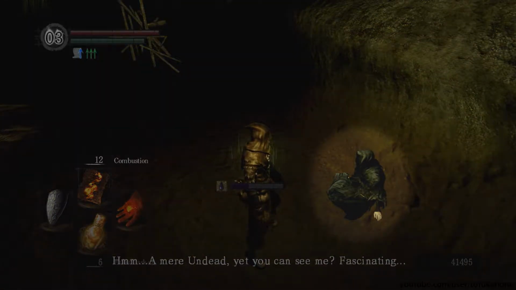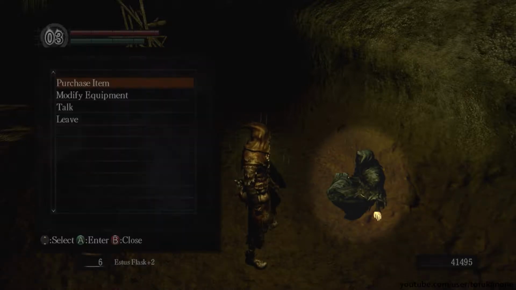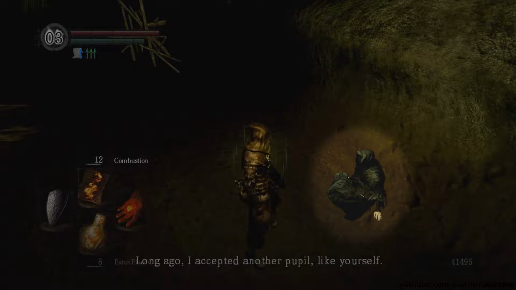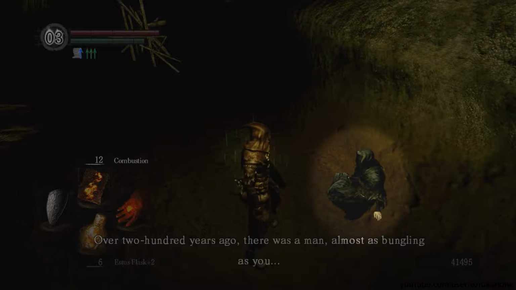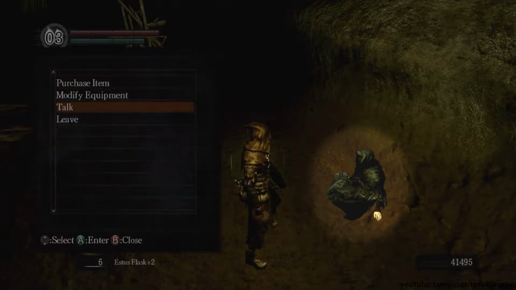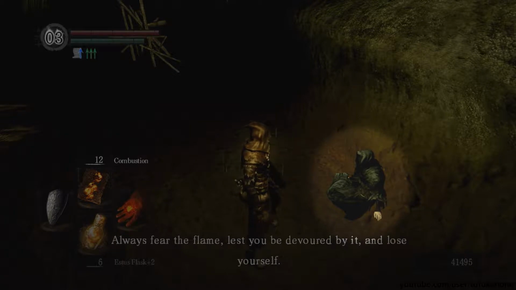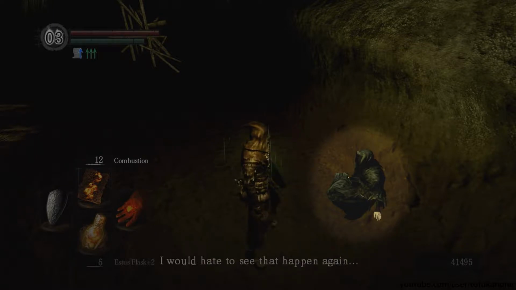A mere undead, yet you can see me. Fascinating. I am Quelana of Izalith. I am not often revealed to walkers of flesh. You have a gift. Are you too one who seeks my pyromancy, like Salomon? Yes, of course. It should be expected. Very well. You shall be my pupil, but to pursue my pyromancy, you must give something up. Are you prepared to do this? Long ago, I accepted another pupil like yourself. Over 200 years ago, there was a man almost as bungling as you. In your world, he was called Salaman, the master pyromancer. The little rascal really made something of himself. Pyromancy is the art of invoking and manipulating fire. But remember one thing. Always fear the flame, lest you be devoured by it and lose yourself. I would hate to see that happen again.